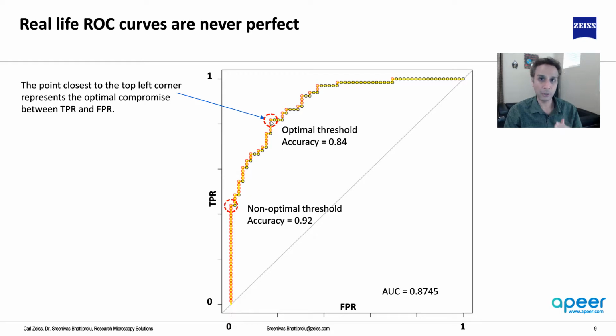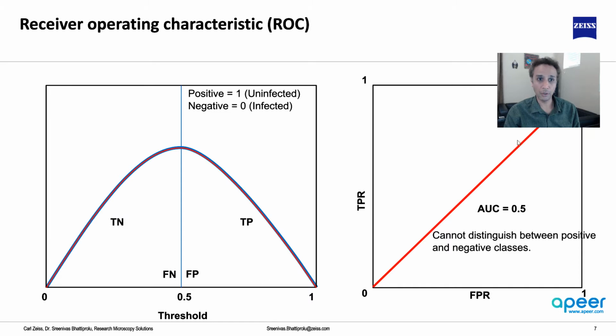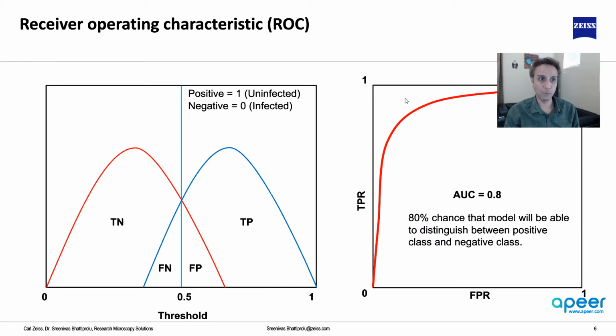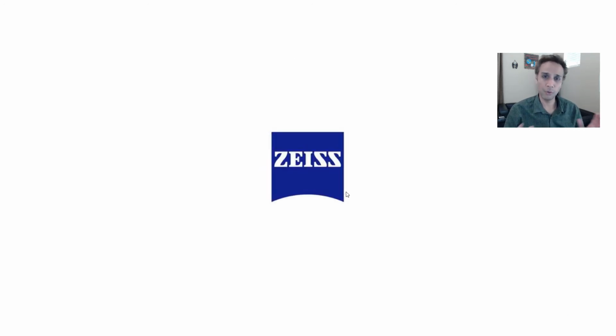But for now, I just want to make sure you understand, first of all, what ROC is, and how it can be used to compare models and also to find out the optimal threshold for a given binary problem. And AUC, area underneath the curve, is basically as it says, the area underneath the ROC curve. In this case, it's 50%, which is more representative of the real-life situation. This is 80%. Okay, so we'll see what we get when we get to our binary classification challenge. But I hope for now you're okay in terms of the concept of ROC. Again, once we get to our code, it makes more sense.